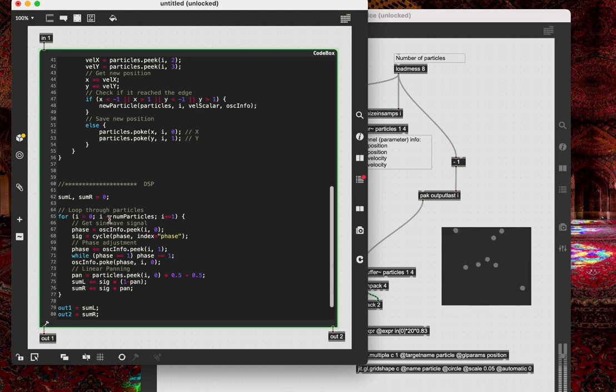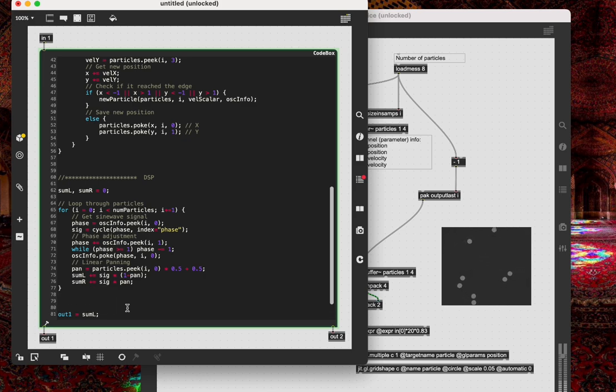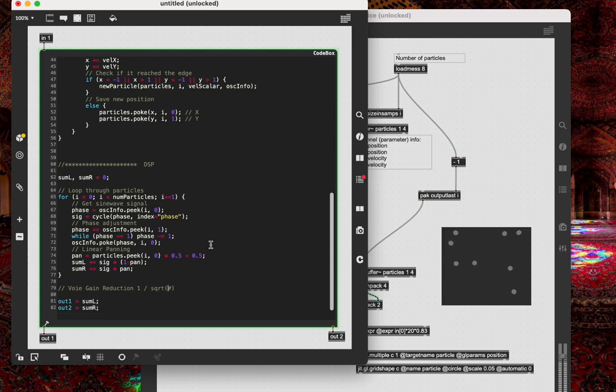Great. Now this might get kind of loud because we're doing 8 particles and summing them. That's a pretty big value. Depending on your project, you'll reduce the gain in a lot of ways. I'm going to reduce the gain outside of here. But a common thing if you're doing an oscillator bank is the voice gain reduction, which is this equation. It'll be 1 divided by the square root of the number of particles or whatever. So for us, that would be 8.